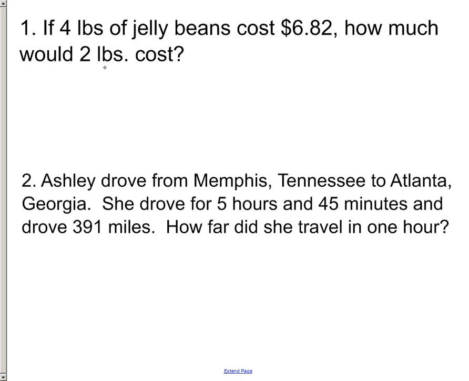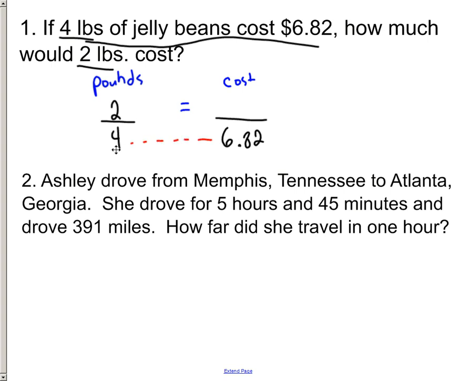So after you do all of this work at the very bottom, make sure that you write it out. Now, let's take a look at a few other ratio and word problems. If four pounds of jelly beans cost $6.82, how much would two pounds cost? We've got pounds and cost, and cost is what we need. So let's go separated into the two categories there. We've got pounds and we've got cost. I know that we've got two pounds. And we've also got four pounds. And now we've got cost. So the cost is $6.82. Is it connected to the two pounds or the four pounds? It's four pounds. The jelly beans cost $6.82, so it's connected to the four pounds. Let's put that on the same level of the proportion.